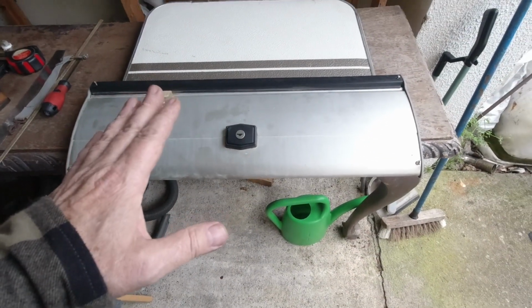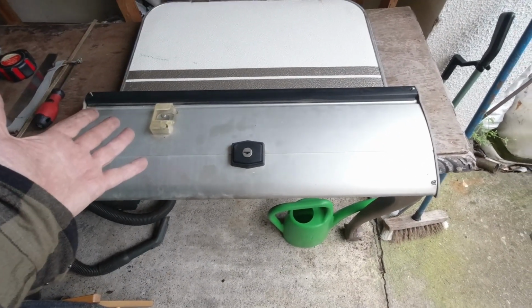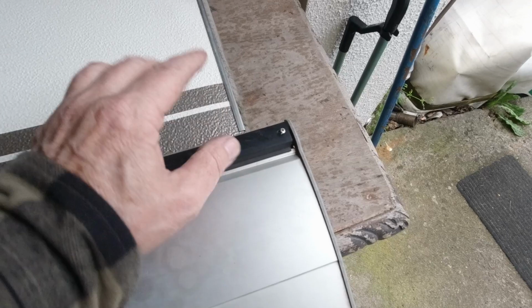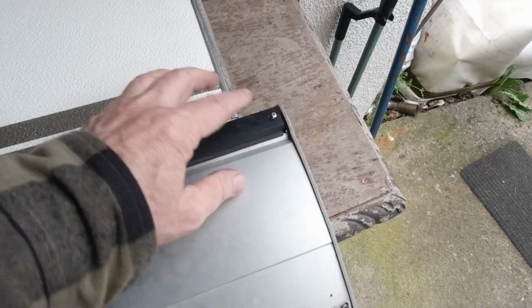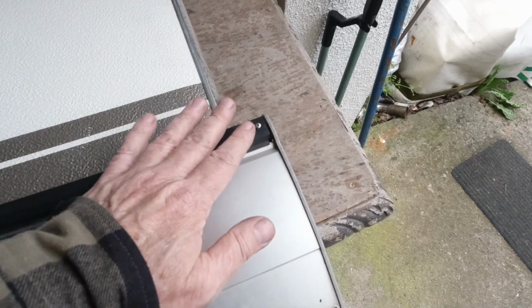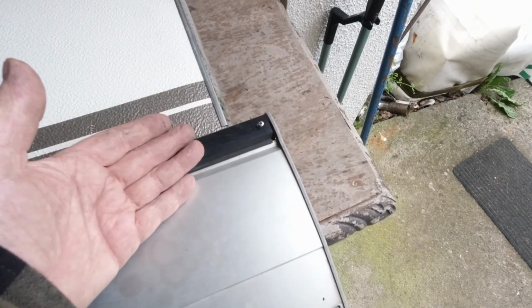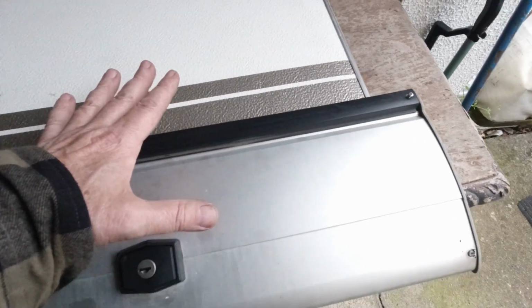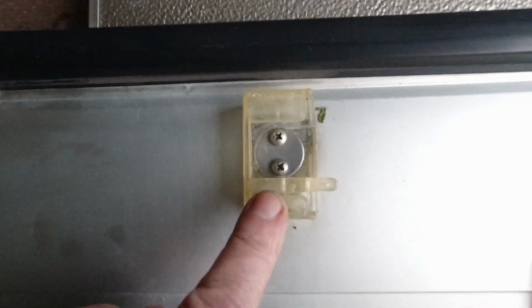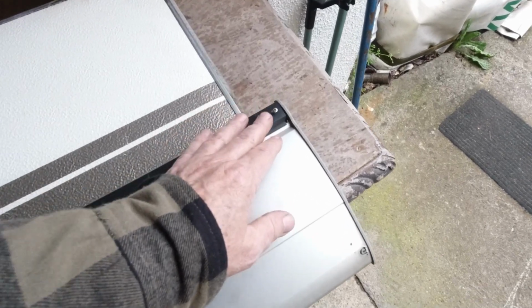So to resolve that issue, how I've gone about it is I wanted to get to see it and see what was going on with it. And the good thing about HYMER and their build quality is that everything is stainless. All the fittings, and so you don't have decayed screws to deal with. So man or woman can deal with this. If it's a HYMER you have, everything tends to be stainless steel. So even though this camper is 30+ years old, there's no issues.